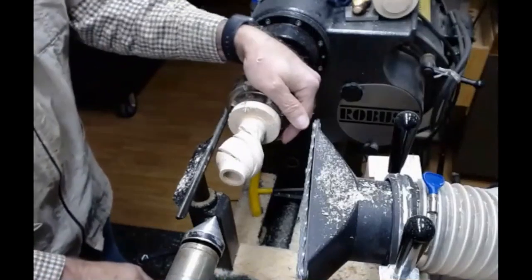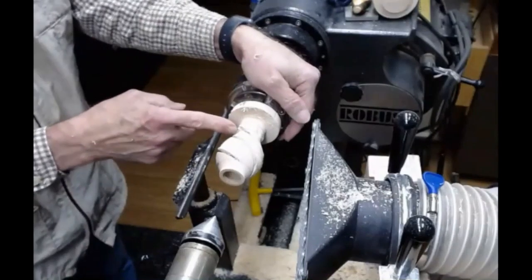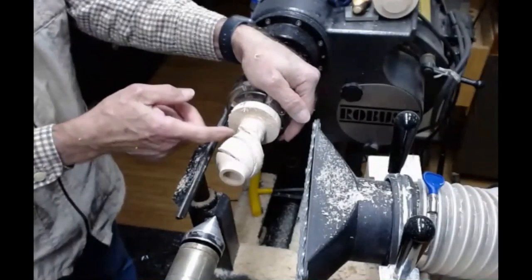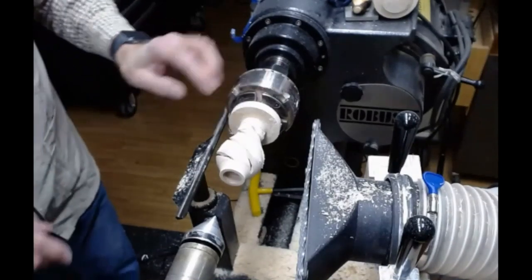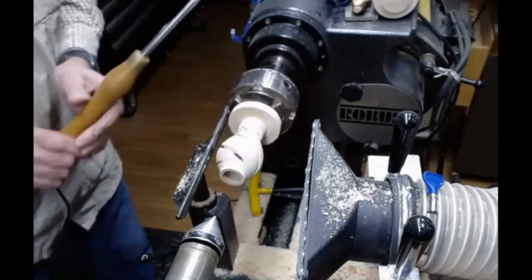But we're back to the point where I need to cut it off and turn it around. Before I do that, I'll take a little more waste off of this side. I think I have enough room up here. So let's see.